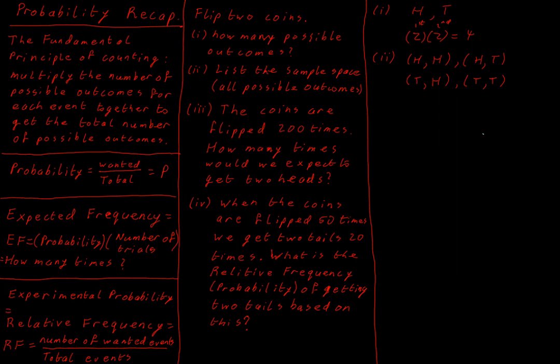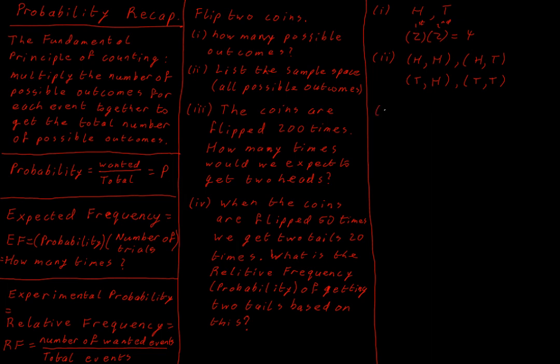And that's, again, the sample space means list out all of your possible outcomes. You can see how I've done that here. I have them in brackets with a little comma in between saying I got a head for the first one, and a head for the second one, a head for the first one, a tail for the second one, and they're all broken up by my brackets here to make it clear this is one event, this is one outcome, this is another outcome, this is another outcome, this is another outcome. And I can again see in total I have 4.